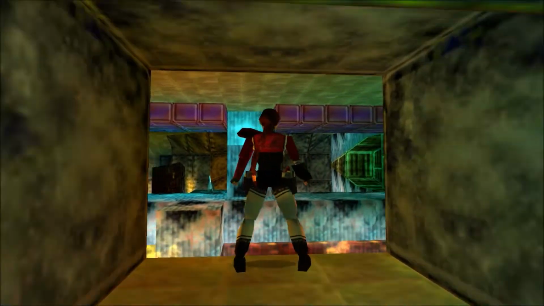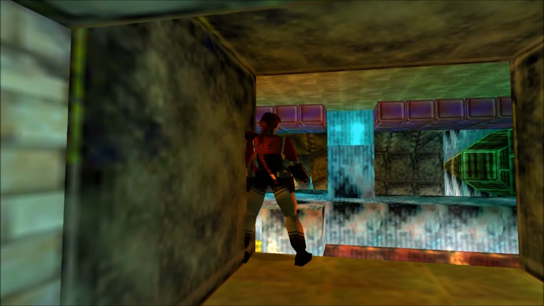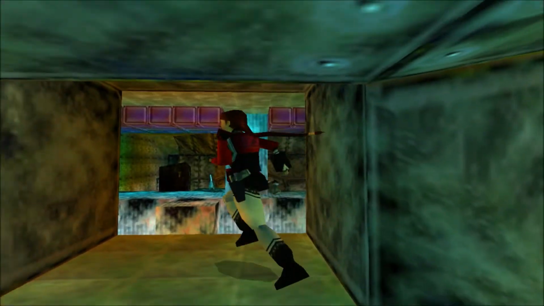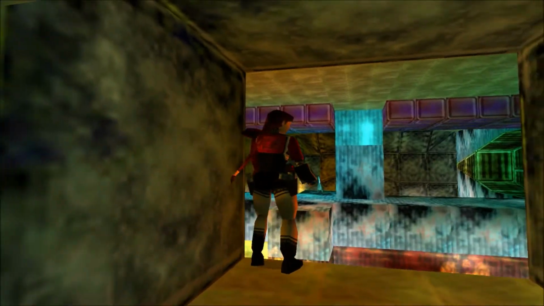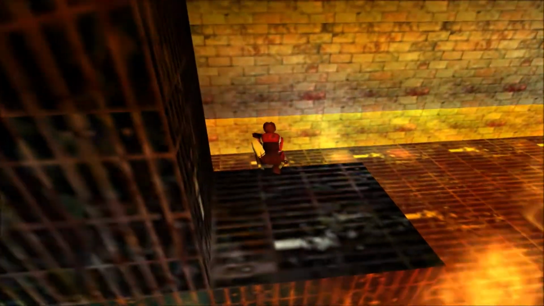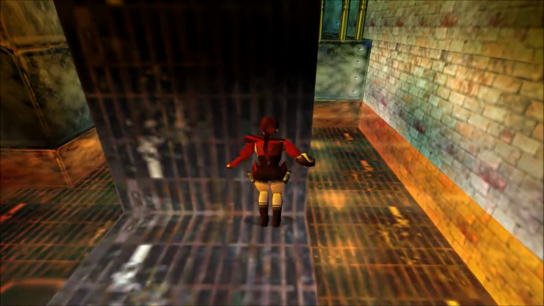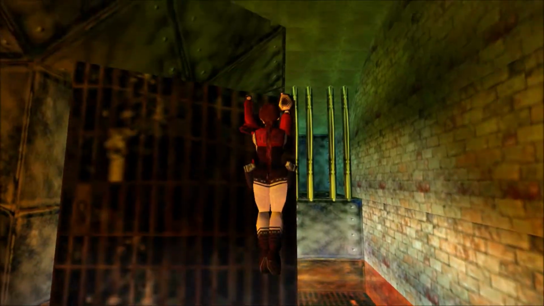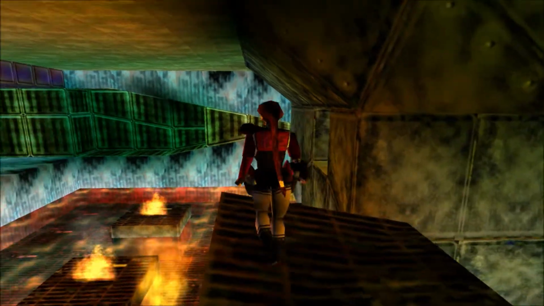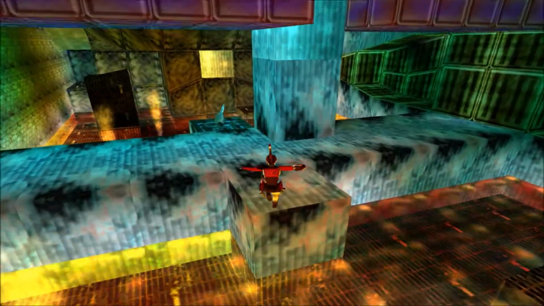And we're going to be doing an angle jump to the left over to a pillar. Sidestep from the corner. There we go. And you got to get all the way over to the right to grab. We need to push a lever to open that cage door over here.